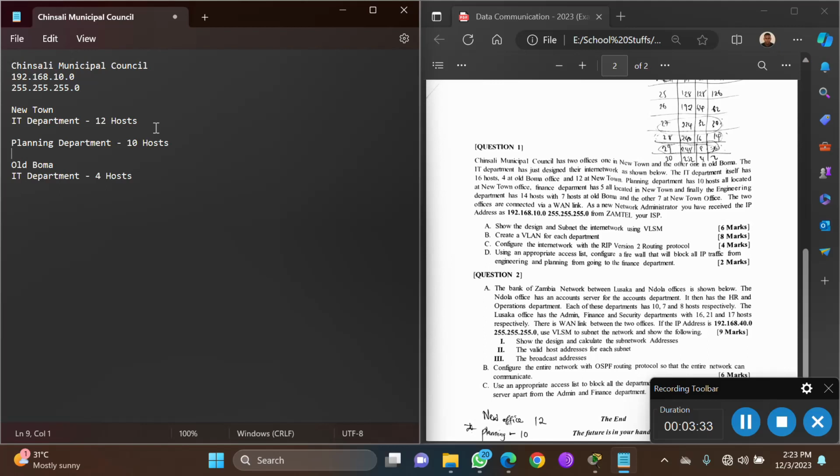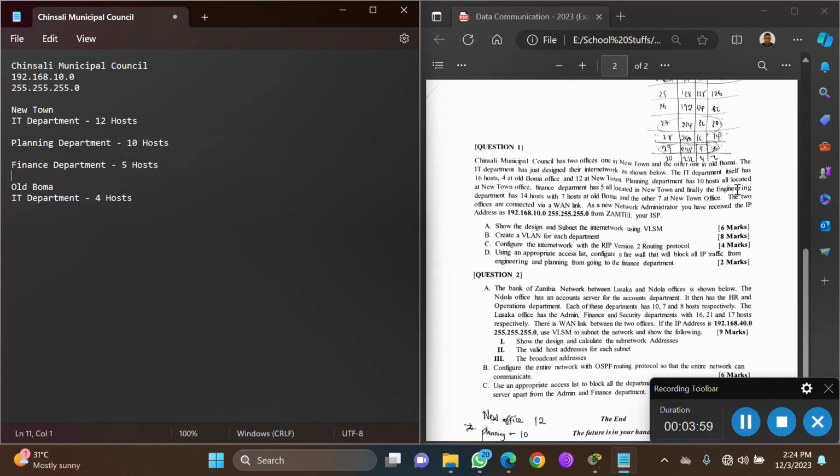Then the finance department, all allocated in Newtown, again 5 hosts. So we have finance, which is under Newtown, with 5 hosts.